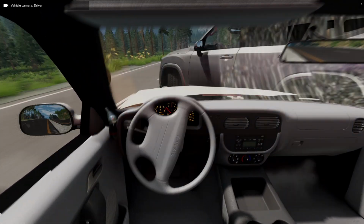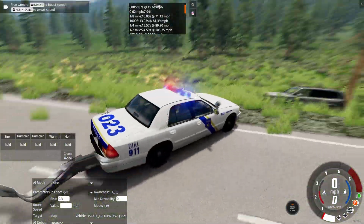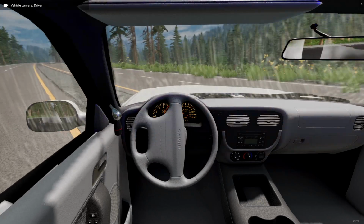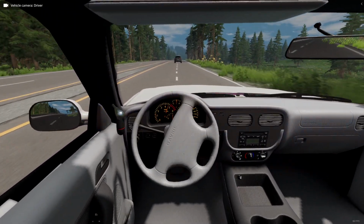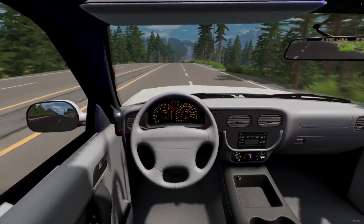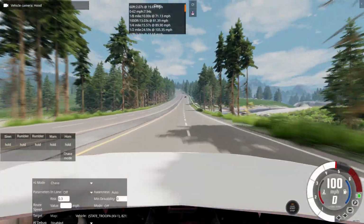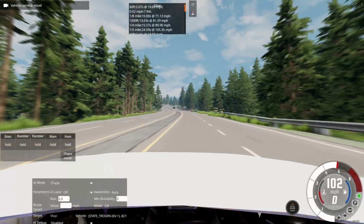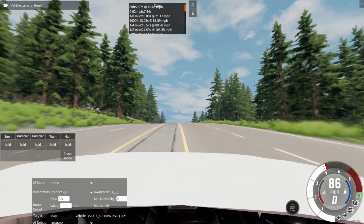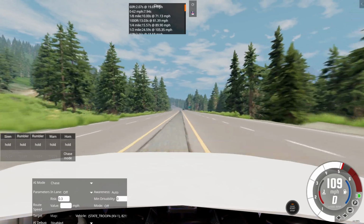Pit successful. Pit less successful. Pit less successful. Pit is successful. Did we seriously not have a bull bar? We did not have a bull bar. I think we know how this is going to end, especially with the cops, or with the other two cops coming at us. They should be coming around the bend soon. How is it louder inside than outside? Shift. Oh, here we are. Alright, come on. This is it.